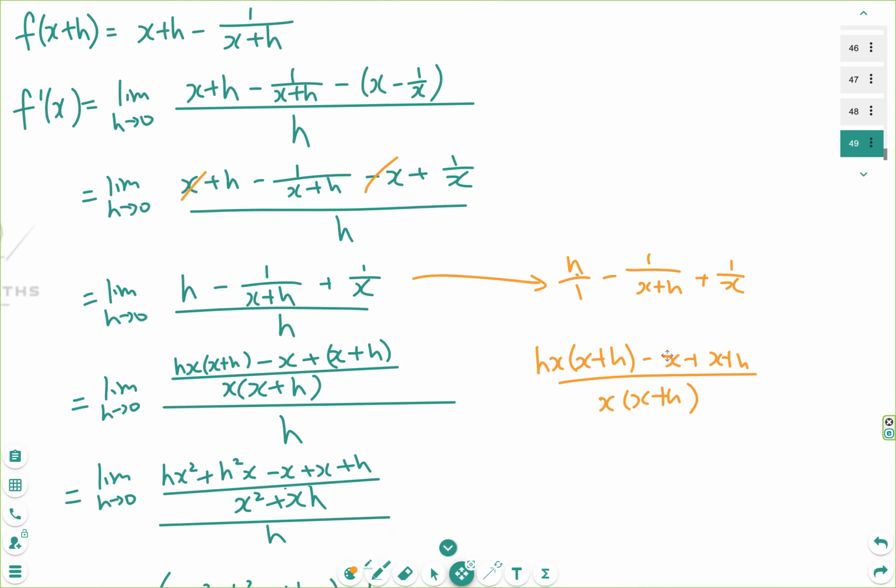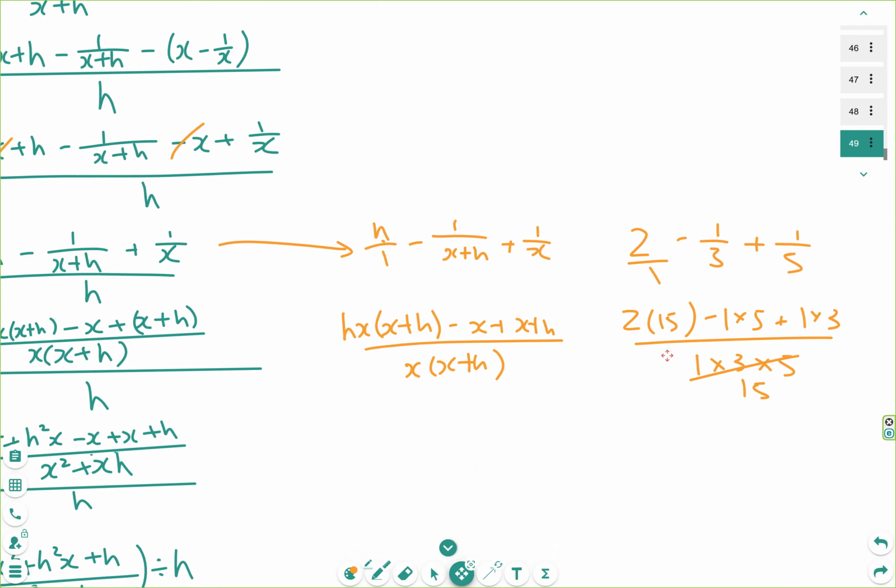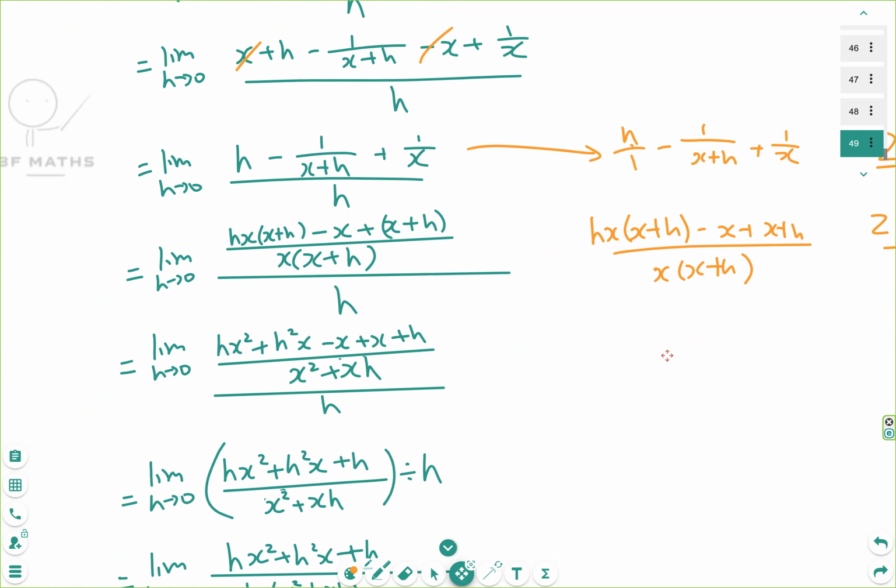If you struggle to understand this, think about this. Say I have 2, plus 1 over 3 plus 1 over 5. Actually, let me make it into minus so it looks similar. The common denominator will be 1 times 3 times 5, which is 15, right? So to do this, I'll do 2 times 15. The second one, I'll multiply by 5, and the third one, I'll multiply by 3. So it's just simplifying fractions. So in here, that's how I got this step.